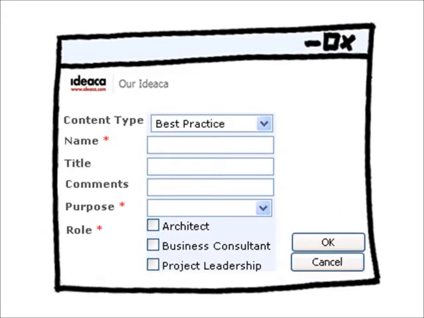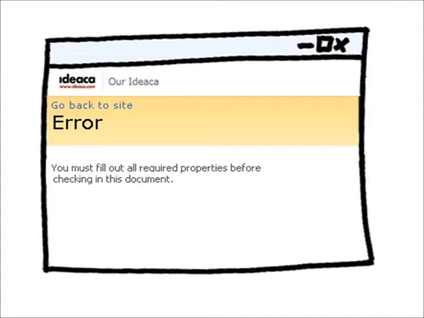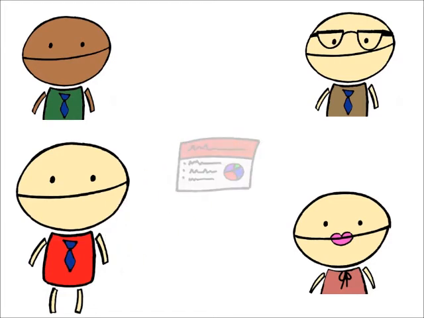Some sections are required while others are optional. Why is it necessary to do all this? Well, for one, our portal will not let you check in a document lacking the required metadata, which means no one else will be able to see it and Bob wouldn't be able to get any feedback.